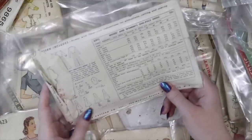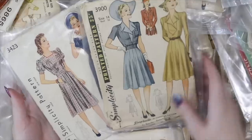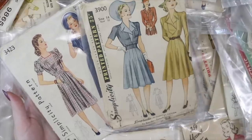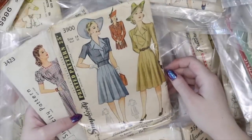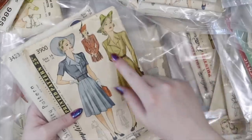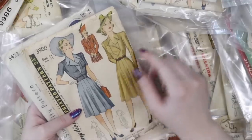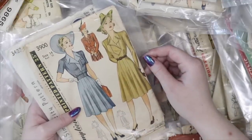As you can see in the back, it has 4 panels that would each be cut out twice to create that skirt effect. A few more late 40s, early 50s Simplicity patterns. This one is really cute. It's got a little jacket option you can make to go with this dress. Again, you see that heavily gored skirt. And I forget what this placket detail or yoke detail at the front is called, where the collar comes outward from it, but it's really interesting and effective.